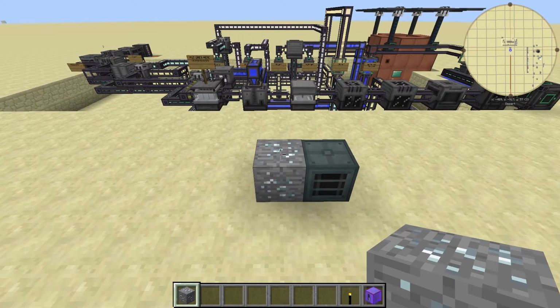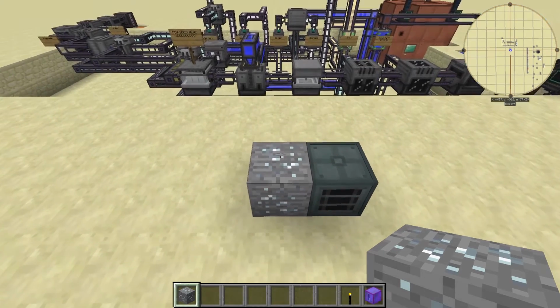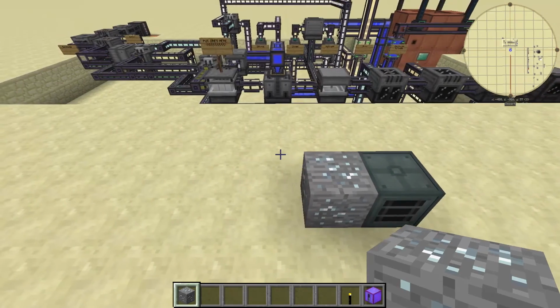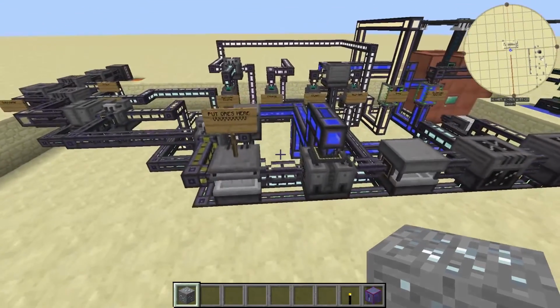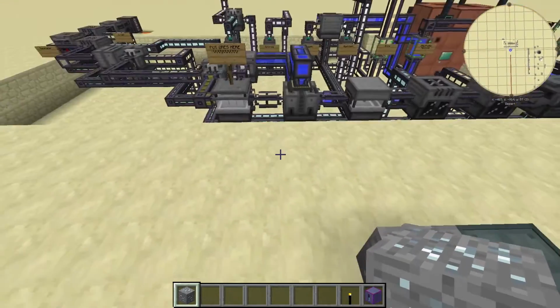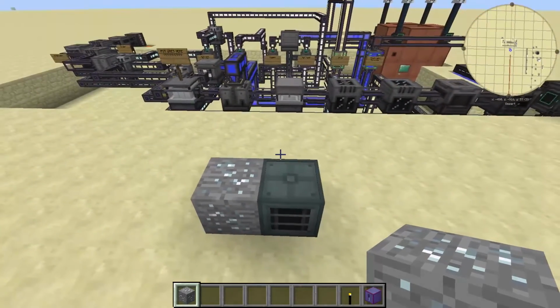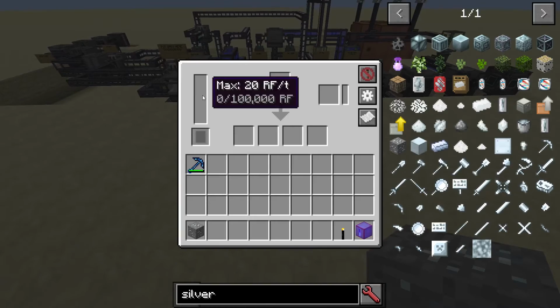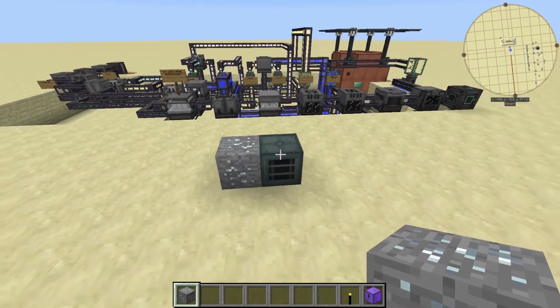This is lead ore from the Industrial Craft 2 and Tech Reborn mods, and it can be put into your Mekanism Tier 4 setup to yield 5 lead ingots. However, if you want some silver from this, then you can put it into your Ender IO sag mill for a chance at silver.